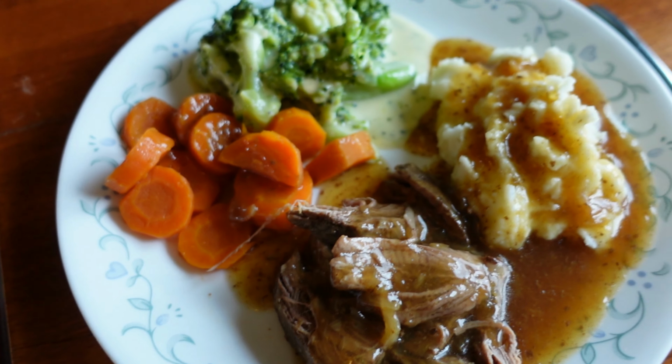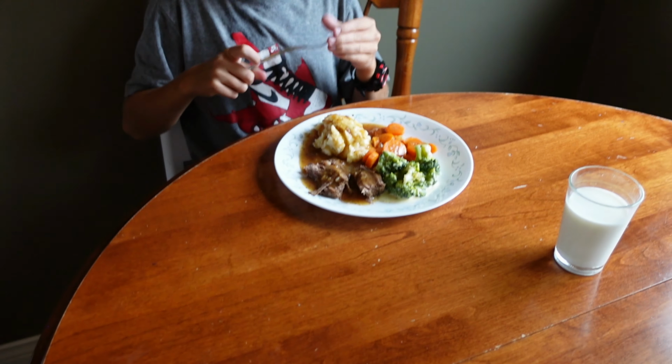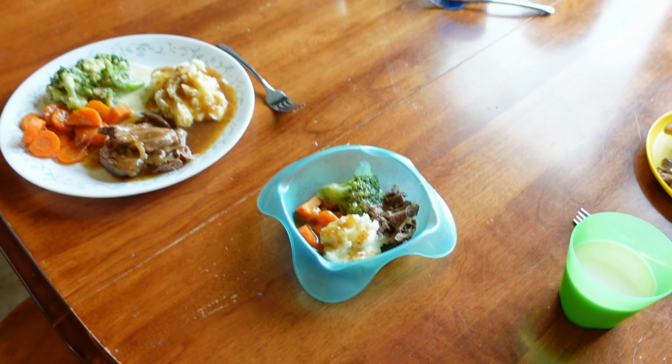So our supper's all ready. That's how it's looking. We can't wait to eat. We have our roast beef, our potatoes, our broccoli with our cheese sauce, our carrots, and everybody's patiently waiting. Does it look good? Yeah. And Emily's bowl. Very good.